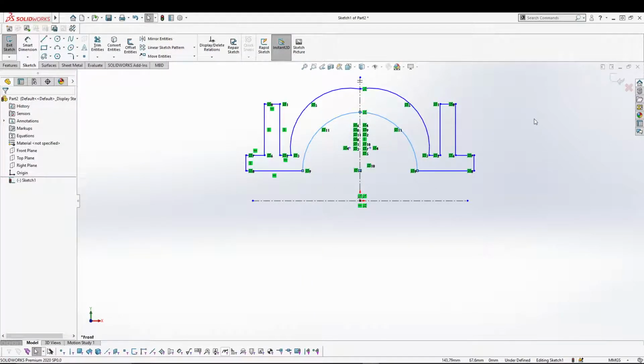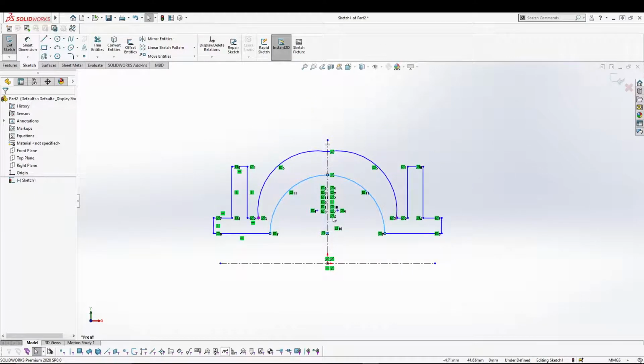Right, so you can easily see that very quickly we have created this sketch using the dynamic mirror.